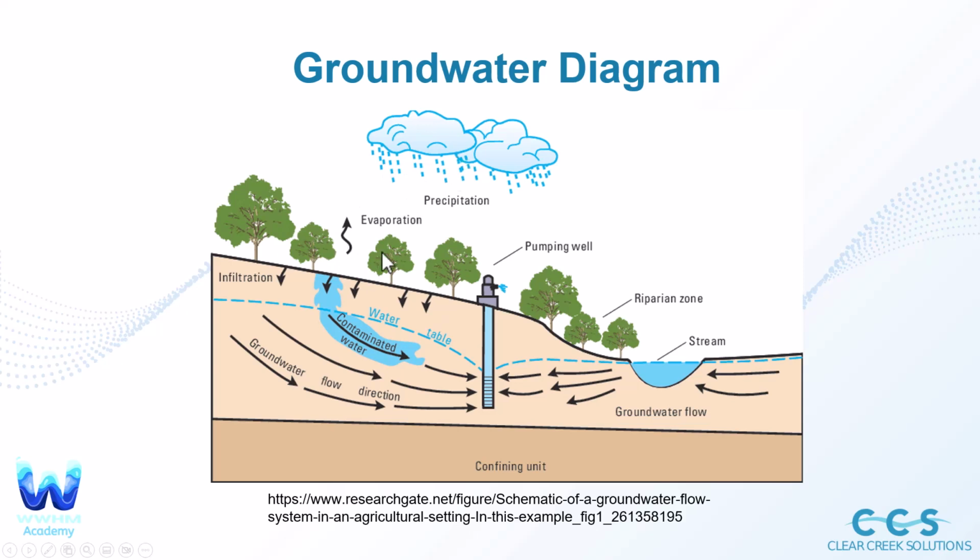And so we can see here on this diagram that we have some precipitation, a little bit of evaporation. We've gone over the water cycle before on this channel in our hydrology education videos. Then we get some infiltration through the water table, and then there's a groundwater flow direction typically. And then in that layer of saturation, this is also showing a pumping well here, but it can also be supplied by a stream. And then in that layer of saturation is what is referred to as the groundwater.